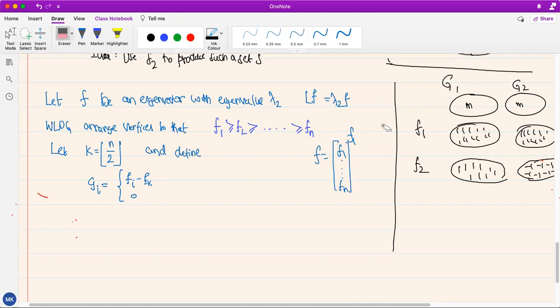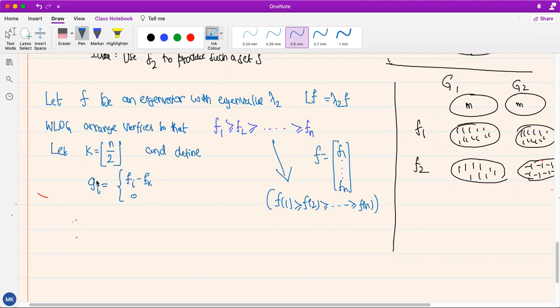That's why I don't write f2. I don't want a double subscript. What I mean is f is this one. Don't think f1 is a vector. So the second eigenvector I'm writing like this. It's a function of the values on the vertices. I thought that might be more confusing, so I didn't write it like this. I could have written f of 1 greater than or equal to f of 2 greater than or equal to. Maybe that is better, but just writing a subscript is easier. So I kind of switched notation. Sorry if it causes confusion.